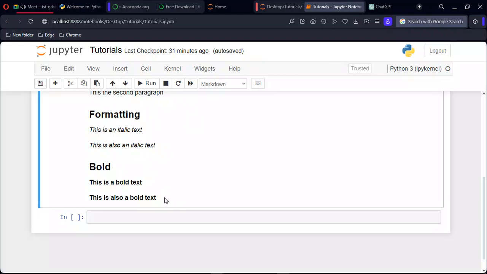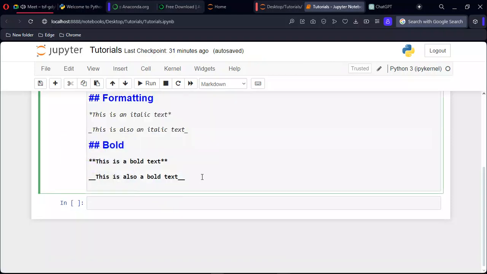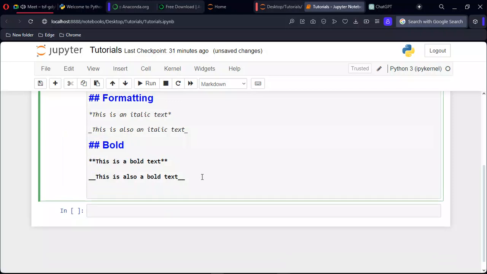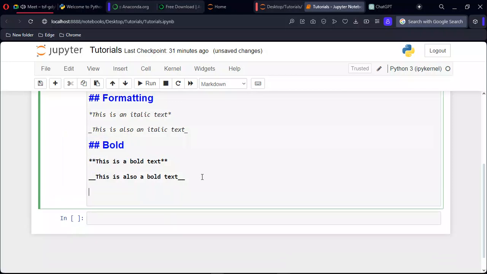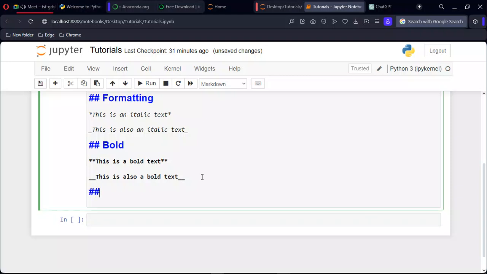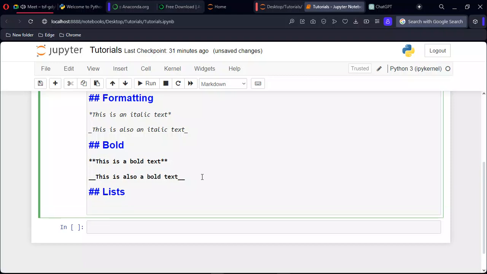Let me talk also about lists. For example, in your project, you might want to list the itineraries, or the breakdowns of your project, in a list format. So I think it can also be important to understand the concept of list. Let me just say lists. To define a list, we use the hyphen. Is it a dash or a hyphen on your keyboard? Then you can say item.